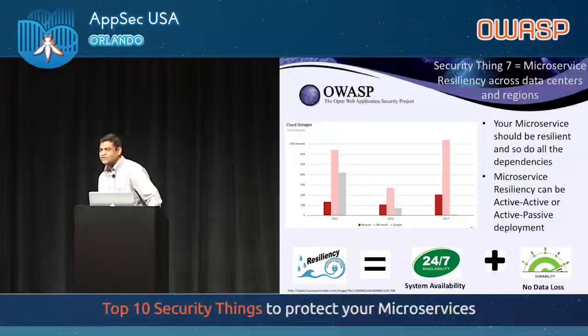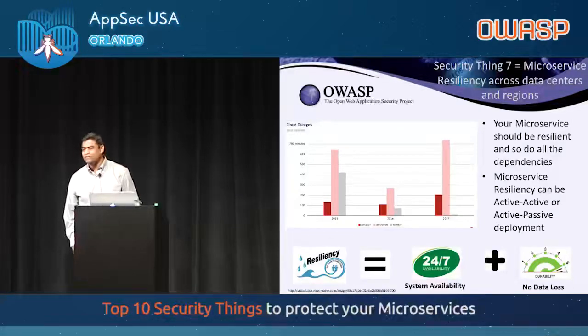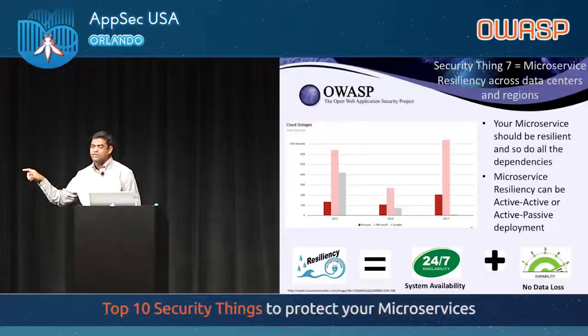Or if your microservice is dependent on some other microservice? Take one mobile application. That mobile application is talking to so many other SDKs that are hosted in the cloud. What happens if that particular component goes down? From a resiliency perspective, whether you're in a data center environment or a cloud environment, you need to make sure that you are in multi-region. So if that region goes down, you can quickly move your traffic to the other region.